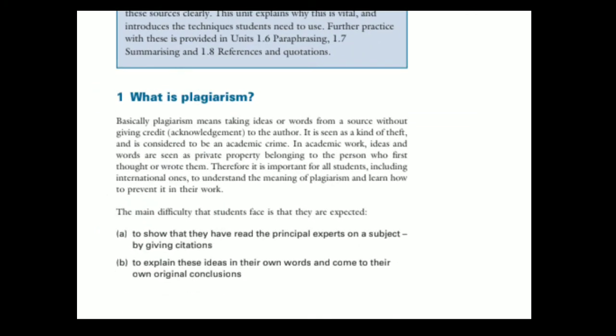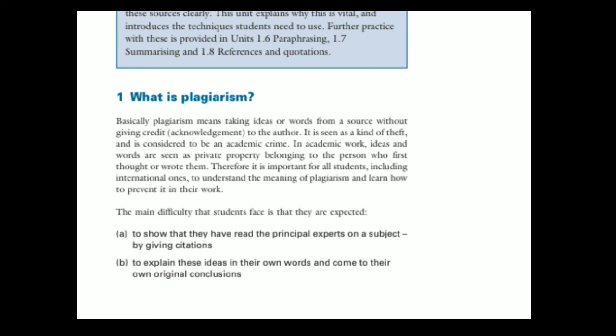What is plagiarism? Basically, plagiarism means taking ideas or words from a source without giving credit or acknowledgement to the author. It is seen as a kind of theft and it is considered an academic crime. In academic work, ideas and words are seen as private property belonging to the person who first thought or wrote them. Therefore, it is important for all students, including international ones, to understand the meaning of plagiarism and learn how to prevent it in their work.